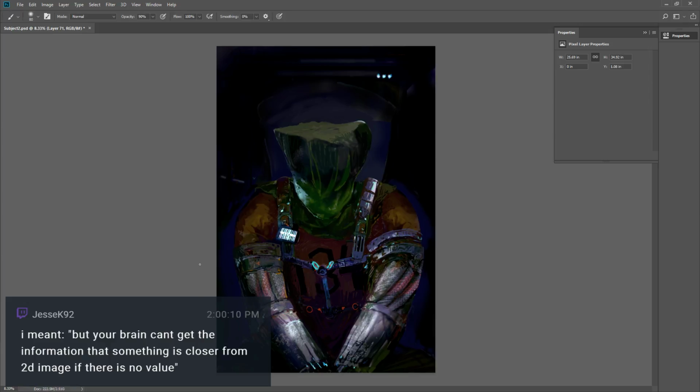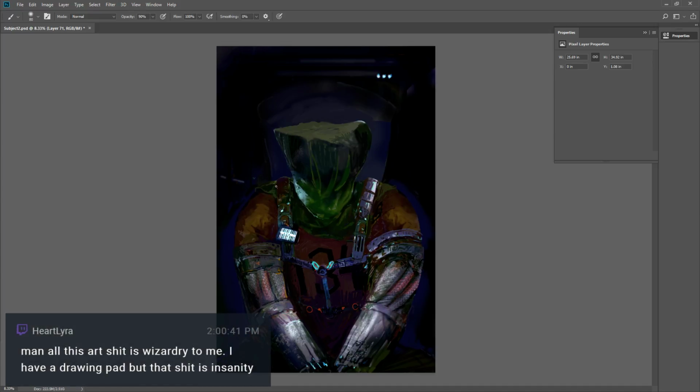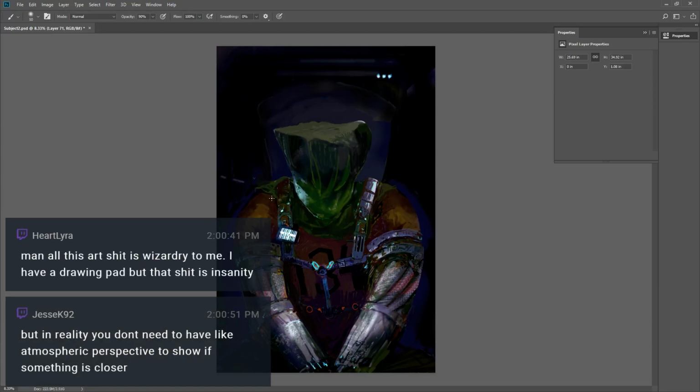a 2D image if there is no value. Right, because then that image would just be a black or one flat thing. It wouldn't be what's called just flat colors. Yeah, what's your point in this again? I don't understand. Get to what you're trying to say, not what you are saying, because so far it's very banal and doesn't really prove much about using atmospheric perspective wherever you feel like it.